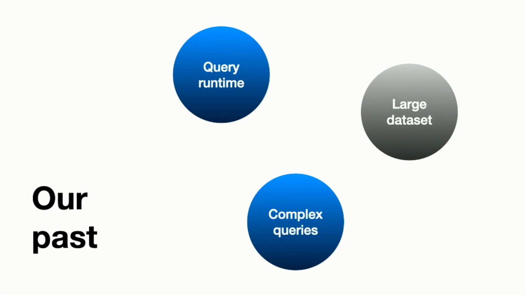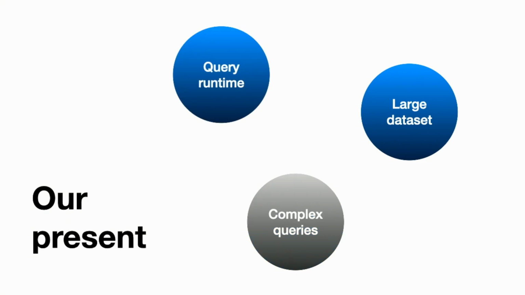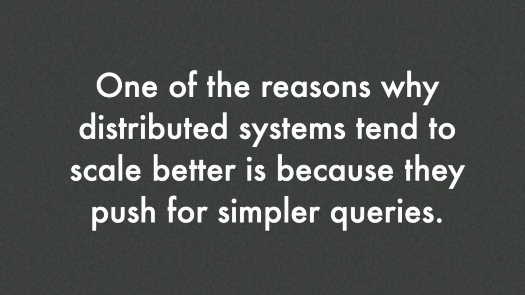In the beginning, when you are in the startup stage, the query runtime is very stable, and you are able to manage complex queries until the dataset becomes too big. At this point, you run complex queries on a large dataset, but other times they don't work or are too slow. It's a problem. Eventually, what we are moving more and more towards is trying to reduce the amount of complex queries. In my opinion, one of the reasons why microservices tend to scale better is because they push for simpler queries. When you have data divided into multiple databases that go with each service, making a complex query with multiple joins across multiple tables just becomes too hard.